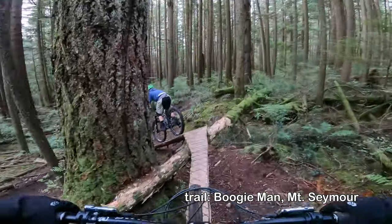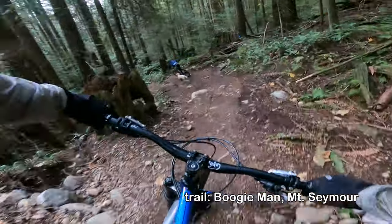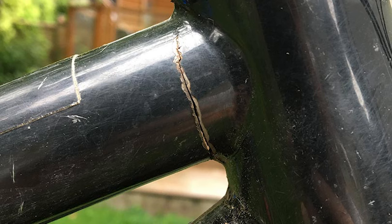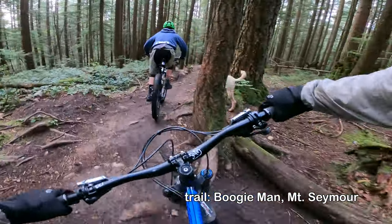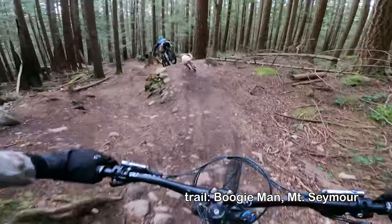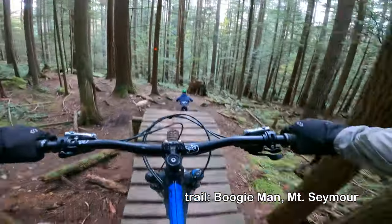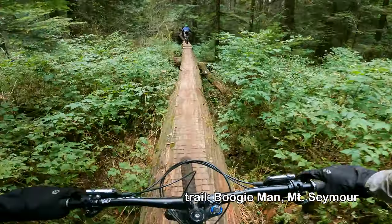The only con I have, other than things implicit to steel hardtails — like a bumpy ride and your legs getting more tired — is that this is actually my second Chromag Rootdown frame. I had a 2018 frame that broke. While cleaning it after a long weekend of riding I noticed it was cracked almost clear through the top tube, not at the weld where it meets the head tube, but about an inch back from there. I'd been riding that frame for about a year with no big crashes. I've been on the newer frame for over a year now with no signs of any weakness, so I'm willing to write off that 2018 frame as an anomaly.